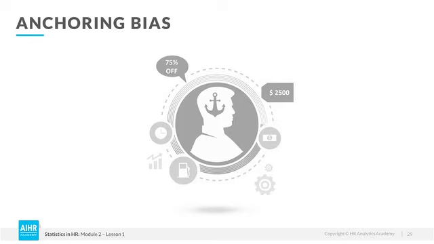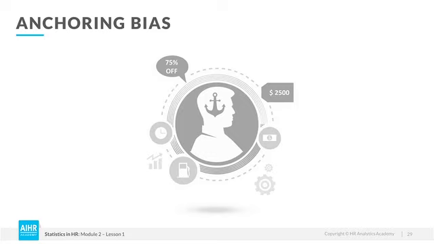Studies have shown that anchoring is very difficult to avoid. For example, in one study, students were given anchors that were obviously wrong. They were asked whether Gandhi died before or after age 9, or before or after age 140. Clearly, neither of these anchors are correct, but when the groups were asked about the actual age that Gandhi died, the two groups still came up with significantly different answers, choosing an average age of 50 for the group anchored with age 9 versus an average age of 67 for the group anchored with age 140.